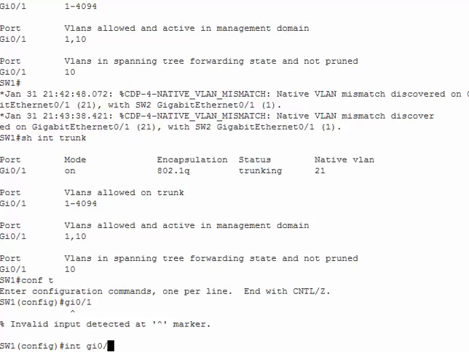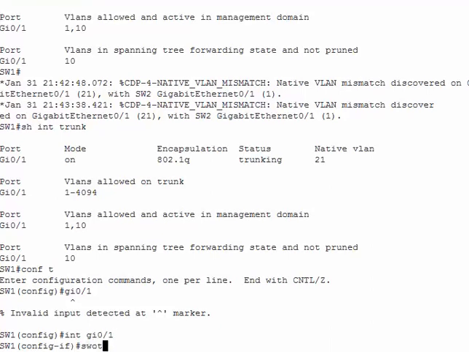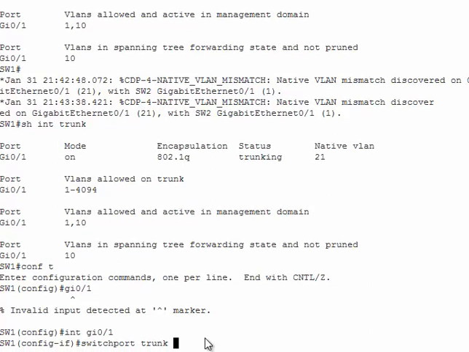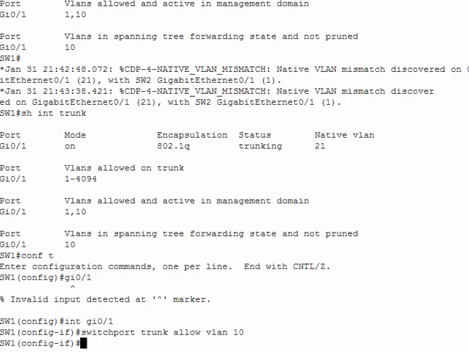Don't forget the interface command. Switchport trunk allowed vlan 10.